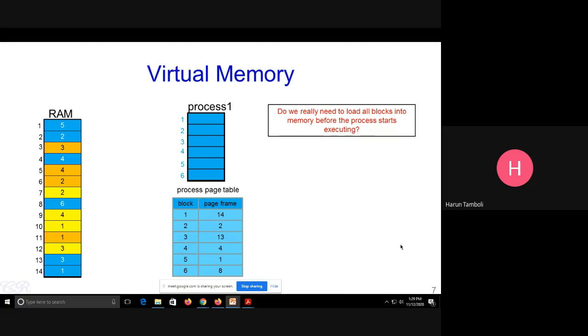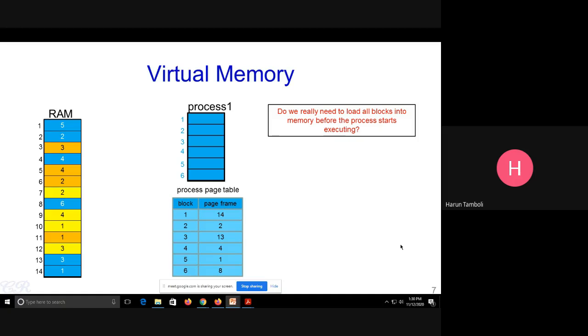Because when the process executes, it may happen that some part of the process is very rarely used, or some part is not used at all during execution. So when a part is not used during execution, why do we need to put that part in the main memory?